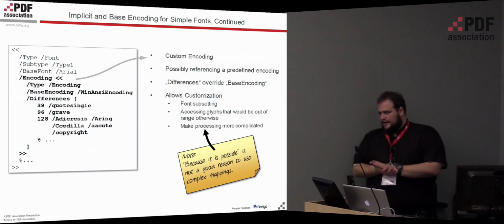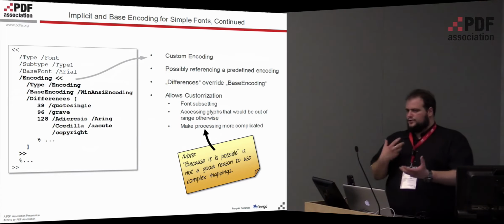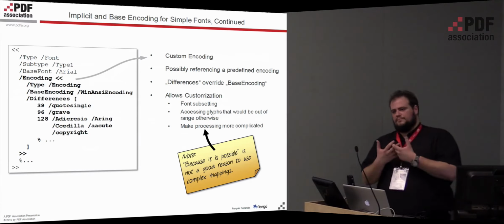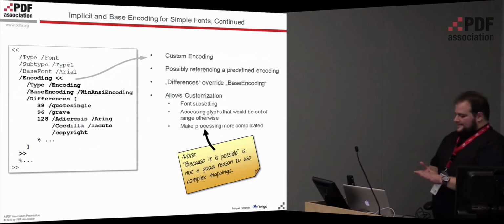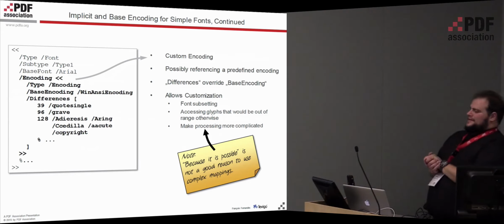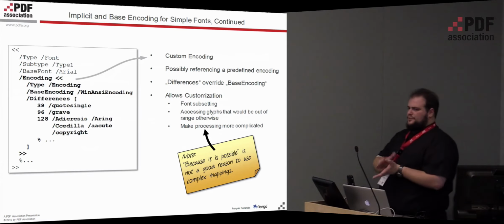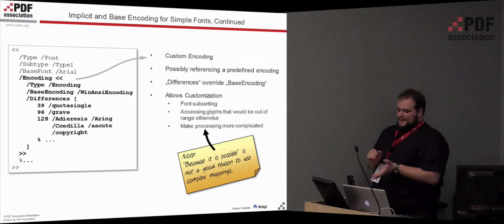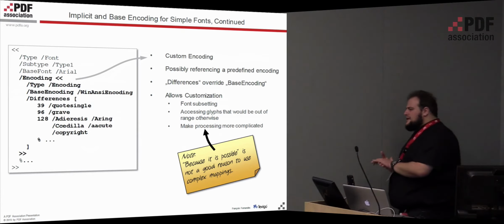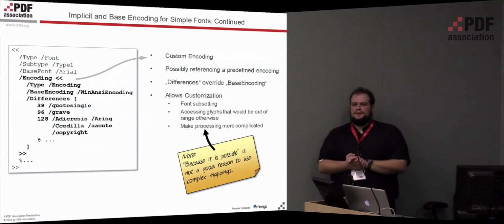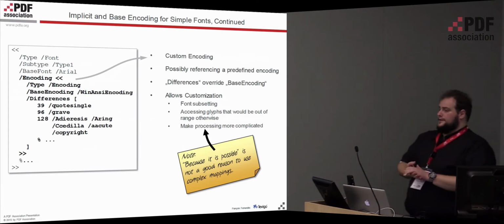We have the possibility, using that way, to do minor tweaks to existing encodings to bend them a little bit to our needs. And actually, I've seen a lot of documents doing such kind of encodings without actually having the need. This is why I've written down that because it is possible is not a good reason to do so. You should be pretty sure about what you're doing if you're actually writing a document.